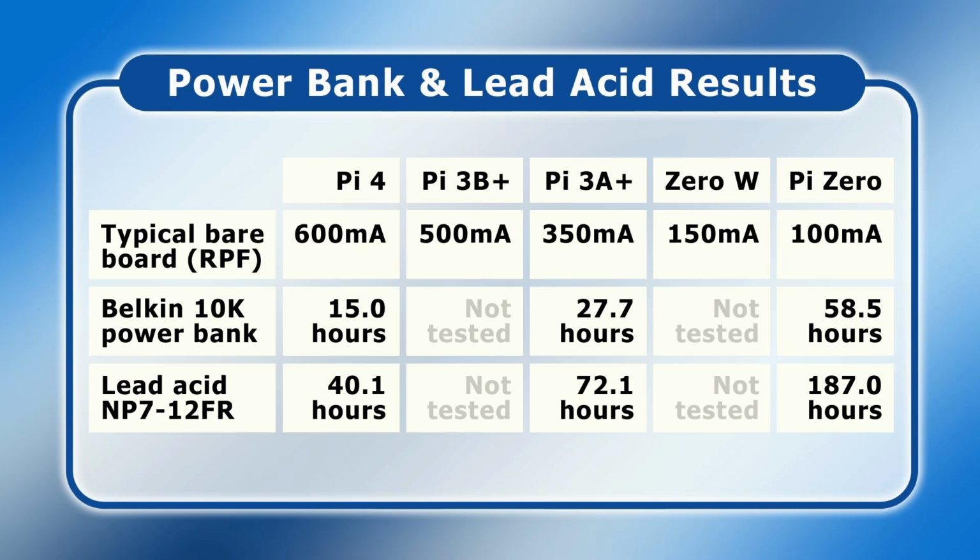And we could draw all sorts of conclusions from this data, but I will highlight just two things here. Firstly, I think I've proved the importance of running real-world battery life tests. And secondly, running these tests has given me a renewed respect for lead-acid battery technology. These days, we spend a lot of time using devices that use lithium-ion or lithium polymer batteries, which are small, they're lightweight, they charge quickly. Lead-acid batteries are large and very heavy and may charge very slowly, but as we can see here, performance from lead-acid really can be very good indeed.